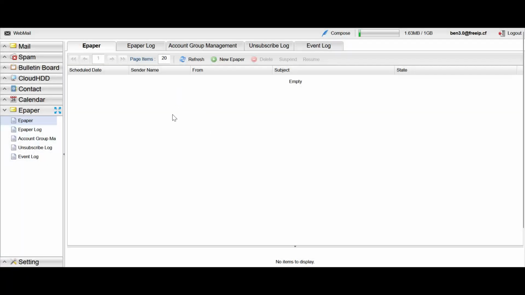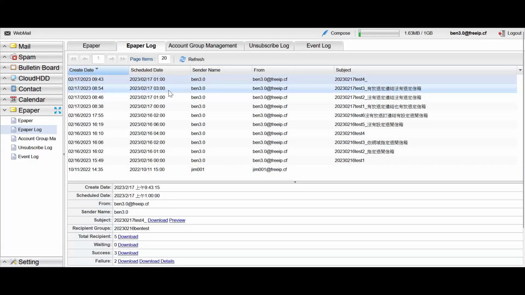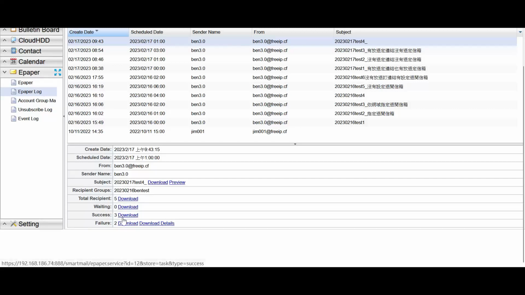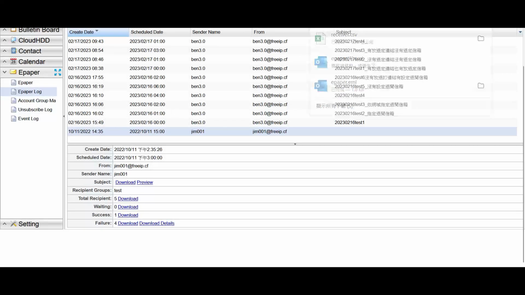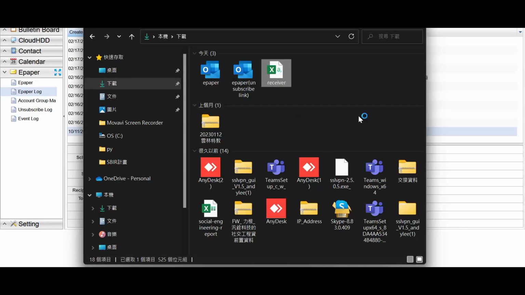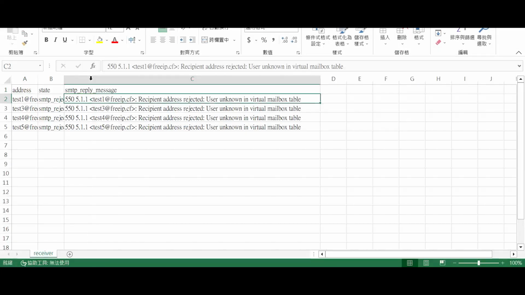So after it's finished, you can check the detail log about this e-paper delivery in e-paper log. So like a success list or failure list, and moreover you can download the detail variable. Okay, so it will tell you what SMTP message they returned.